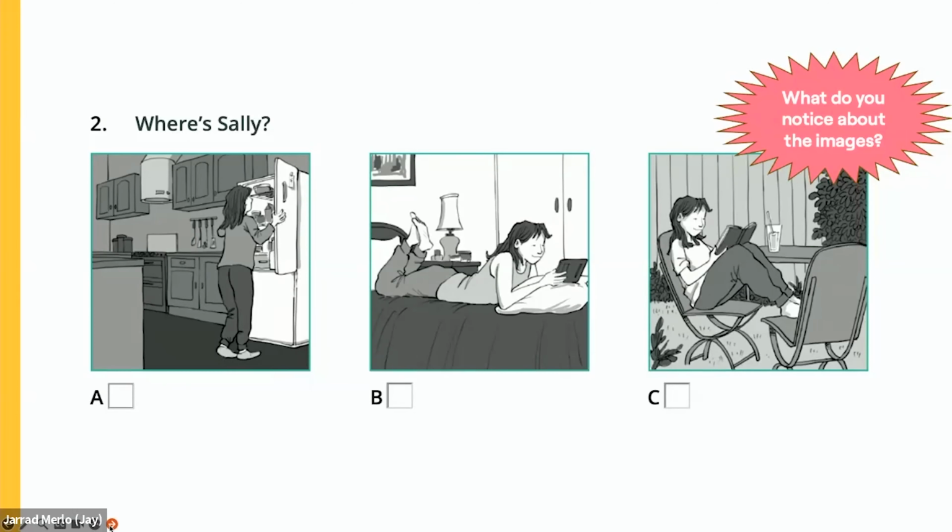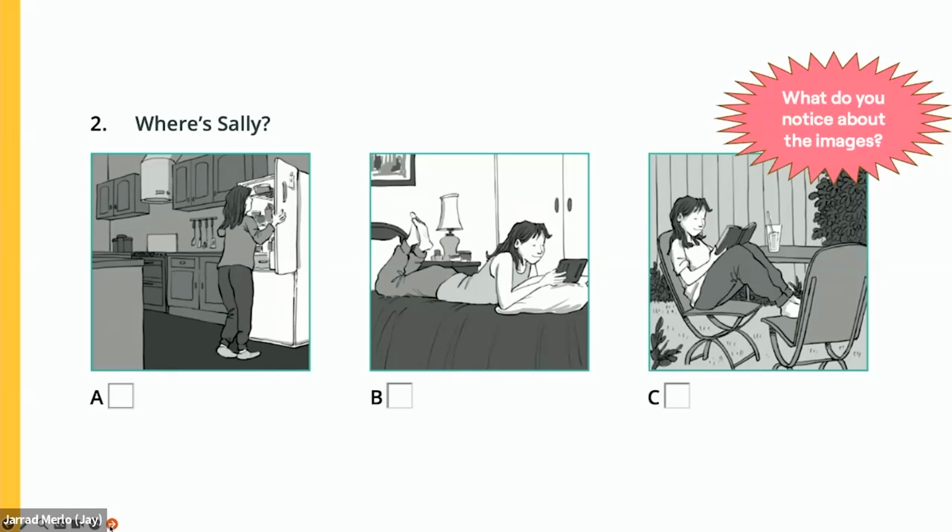Okay, before I actually give you a little sample question, I want to ask you a question. Put something into the chat here. What do you notice about the images here? What do you notice about the question prompt? Does anything come to mind? You know, if you're analyzing this, if you're going to build one that's similar, okay, somebody said the same person. Good. So we know it's about the same person. There's a contraction in the question prompt. Well done. It's where's Sally, not where is Sally.